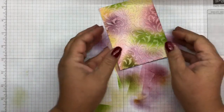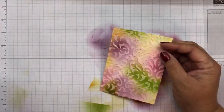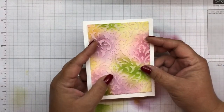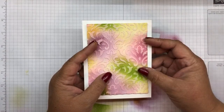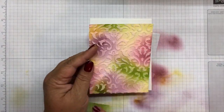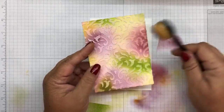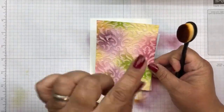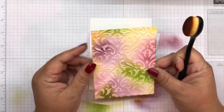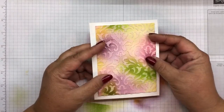Okay, so I'm thinking we're going to use Mary Merlot for our backing and maybe, do I want to use white to back it with? Yeah, we could do that. Actually, we could just do, I know. So what I did was I took my 4 colors. I used Mary Merlot, Blackberry Bliss, Crushed Curry, and Granny Apple Green. And I did make it darker, just by the brushes. It does look really bright on the screen, I will tell you that. But it's not that bright. So I'm thinking, looking at this, we may just do it on a Whisper White cardstock and not do anything else.